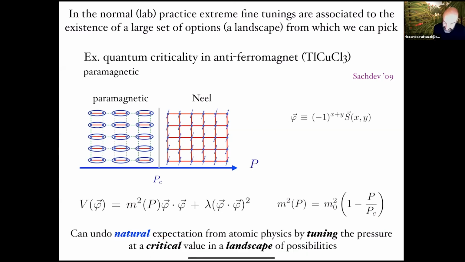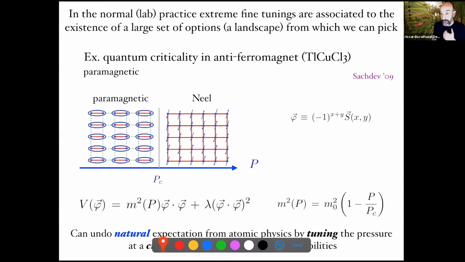So what happens here is that this M0, the typical value when you don't choose the specific pressure, is the typical value of the mass of this degree of freedom that you can deduce by simple dimensional analysis based on the atomic physics that makes up this molecule. Of course I would not be able to do it in detail, because this is a slightly complicated thing, but roughly you can estimate it.